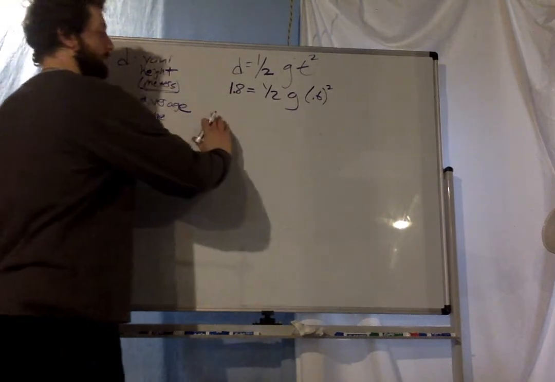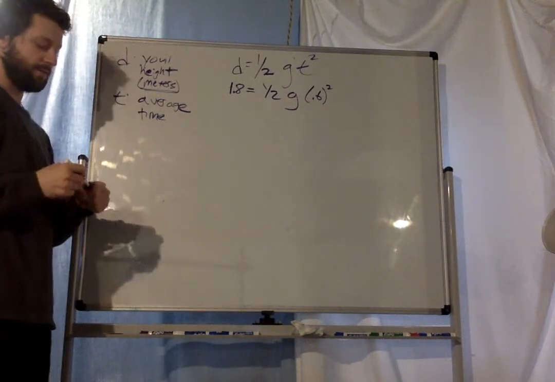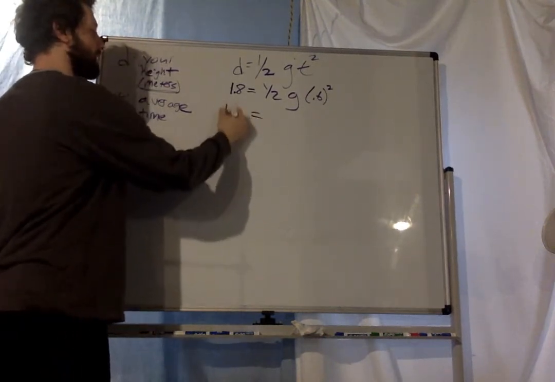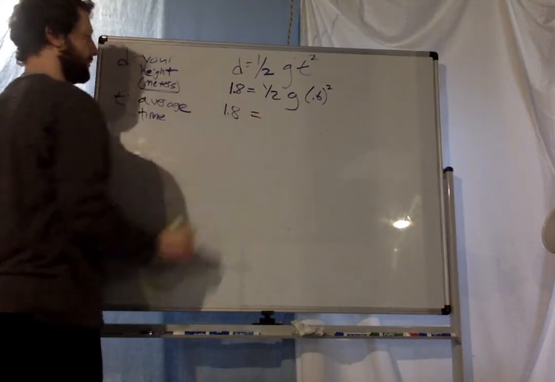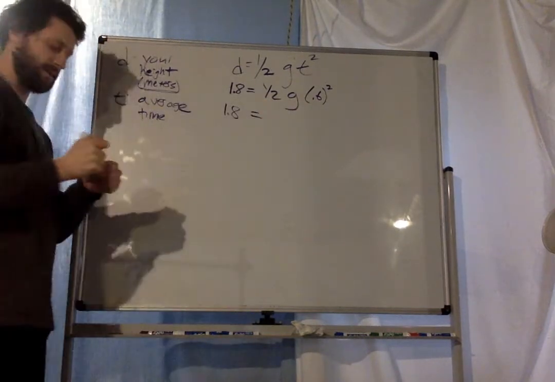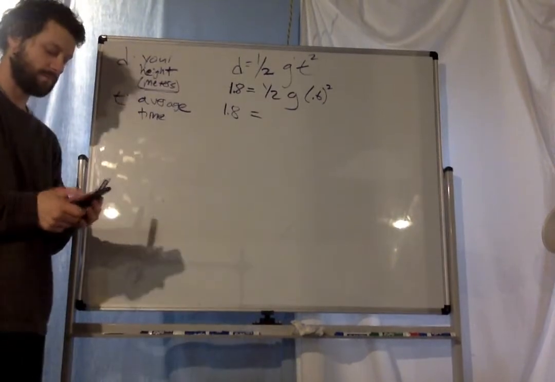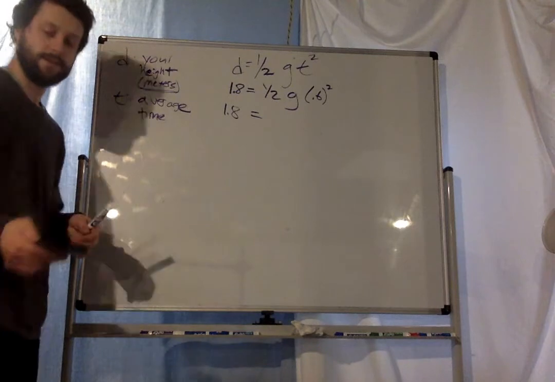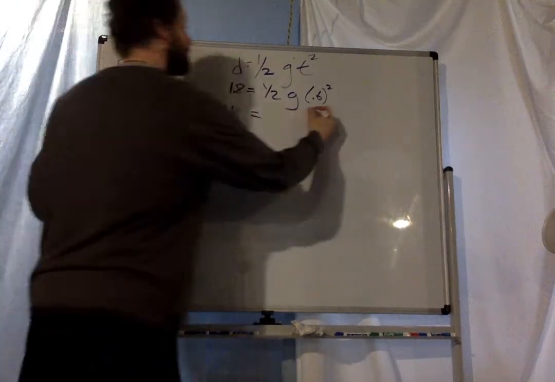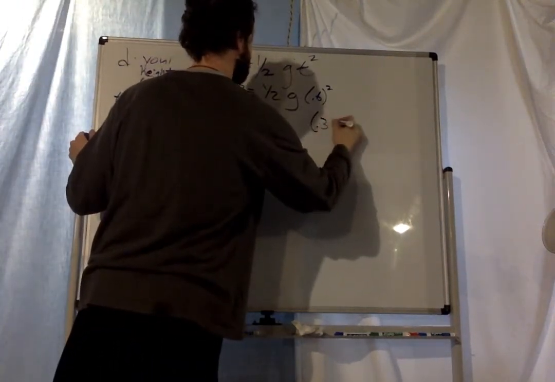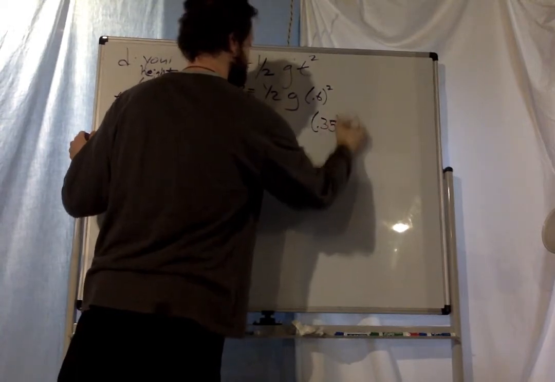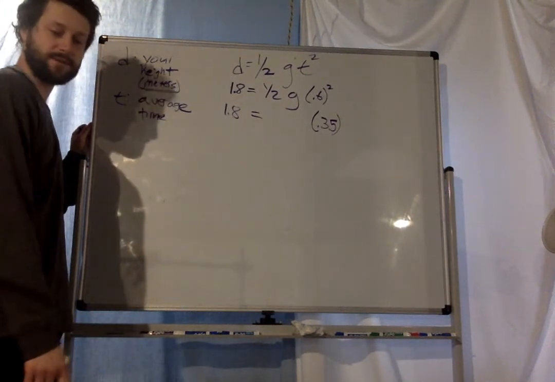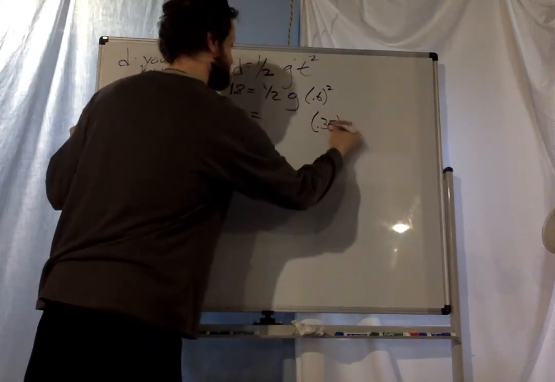Now what's the calculation we need to do to figure out what G is? That's our next step. So I'm going to carry this down. I'm going to write 1.8 equals, and on my calculator, I'm going to do 0.6 squared. Whatever you got for time, you square that number. Maybe you had 0.5, you do 0.5 squared. Maybe you had 0.7, you do 0.7 squared on your calculator. I got 0.6, so I did 0.6 squared, and mine turns out to be 0.36.